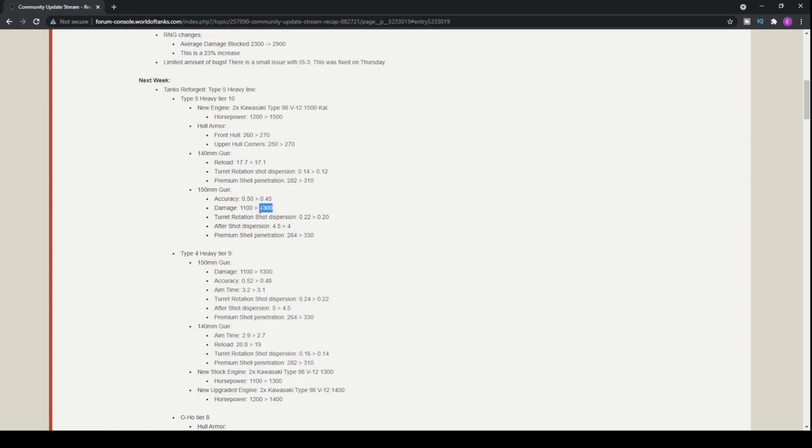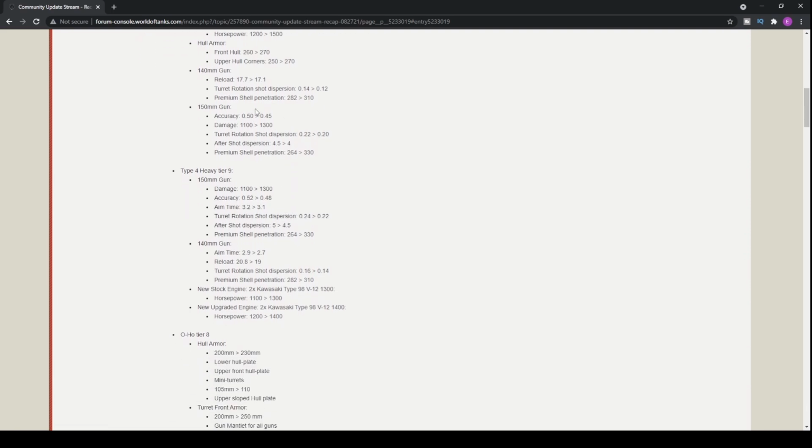I think that 1200 would be far enough. And to be honest, the 1100 with the accuracy buffs and the dispersion buffs would probably be fine on its own. But yeah, I see why they did the damage upgrade, but 1200 is probably the upper limit of where you want to go with that.